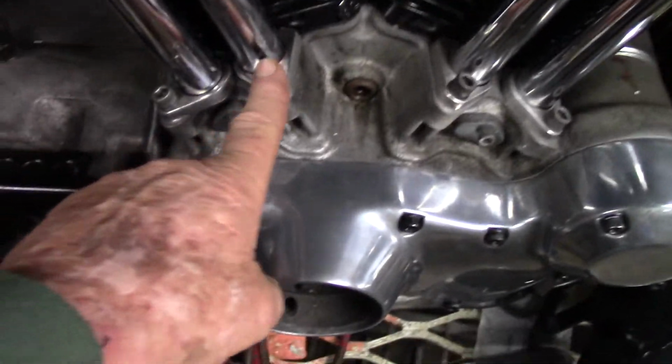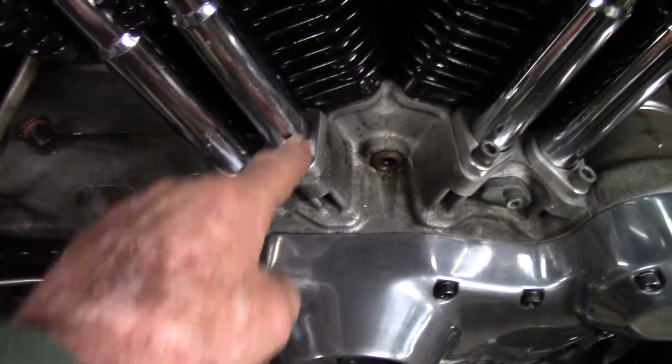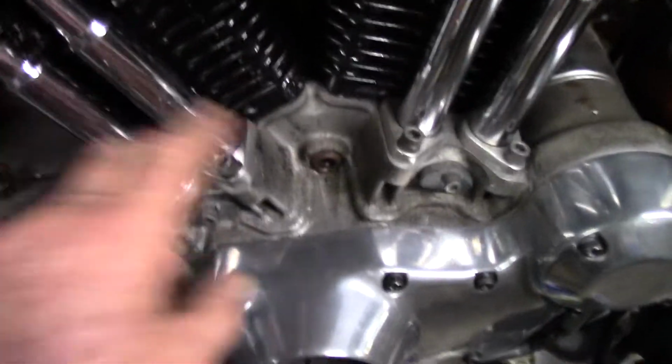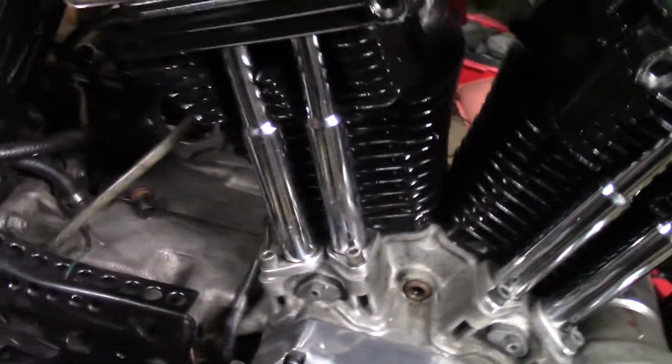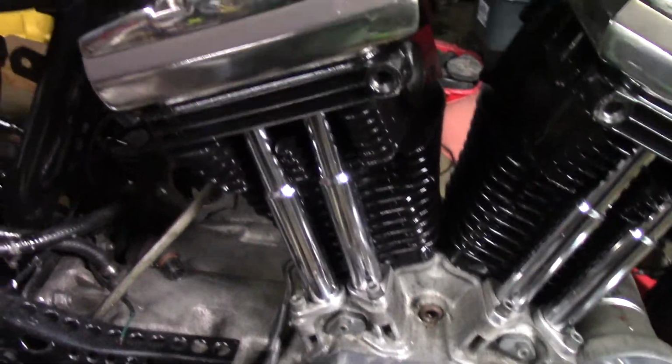So you have to undo this. You can't just poke it into the rubber. It's a thin special seal. You have to undo that, fit it on the tube, then put it all back together. But you're going to clean and polish the tubes anyway while you've got it apart, aren't you? And paint the barrels and paint the heads.